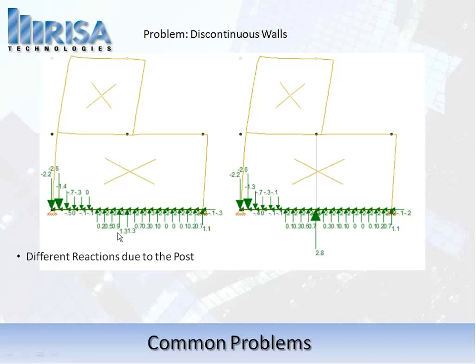Okay, so it is something to experiment with. You also are going to have different chord forces between these two types of methods. So on the right side of there, we're going to have much lower chord forces on the bottom wall because we took it from the post. Okay, so you're going to see that. And also different deflections. This is a really important piece also to look at. When you add stiffness to the model like that, you're going to have two different types of deflections happening at the end of that.